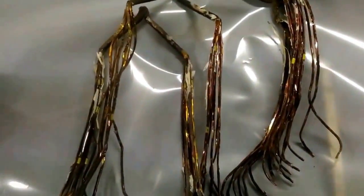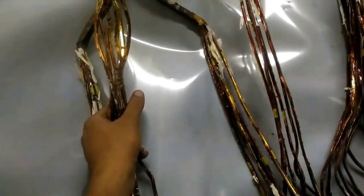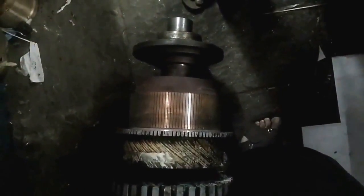You'll see these are the burnt coils — diamond shape. So it's a wave winding. Each slot has got six conductors. The pitch of the coil is 1 to 10 and the commutator pitch is 1 to 56. The total number of segments you would see in the commutator is 111, which can divide by 2 — typical of a wave winding.